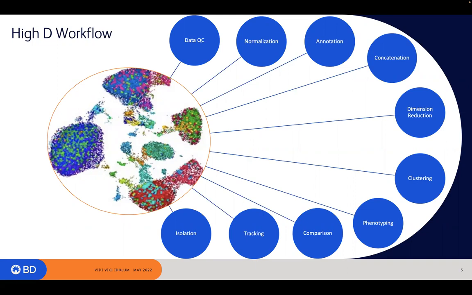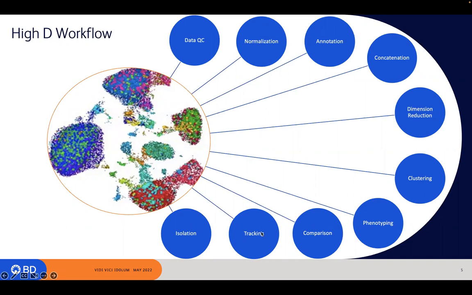Okay, so after you do the dimension reduction and clustering, normally what we're going to want to do is some phenotyping of those clusters, whether they be in the t-SNE space, or if we use a clustering algorithm like Phenograph or FlowSOM, for example. We're probably going to want to figure out what those populations are. Once we ID the phenotypes, we are going to want to make comparisons. This is obviously where the money is at, right? We want to be able to see which cells are changing as a result of our drug treatment or the disease condition, et cetera. And so we're going to do a comparison step after we do some basic phenotyping.